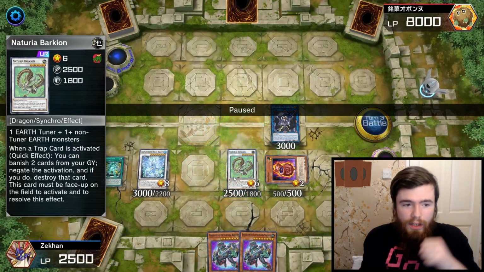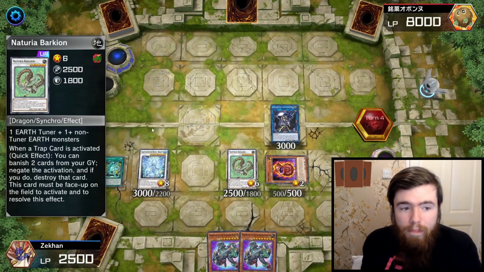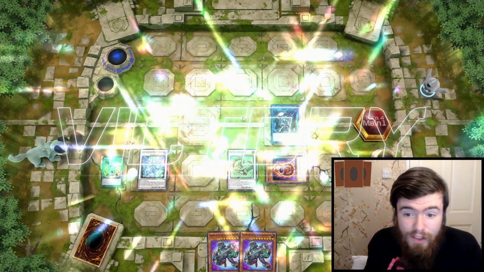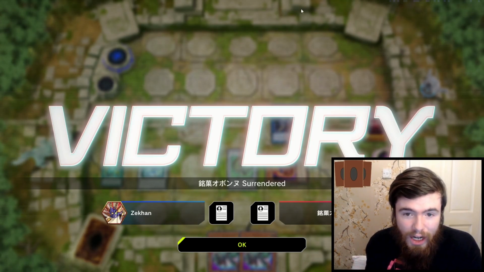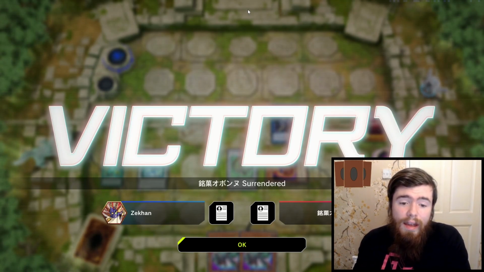We go into Barkion here just to give ourselves a bit of extra attacking power for the follow-up turn, and then we're just going to basically pass it on. This also negates Revolt if they decide to go into some Tri-Brigade plays, but they can't. They're just done. Any effect they would have activated to revive a card from the grave was negated. Our Barkion was going to infinitely negate their traps. They just didn't have enough cards left to make a decent play out of it. So it's pretty much as simple as that, to be honest.